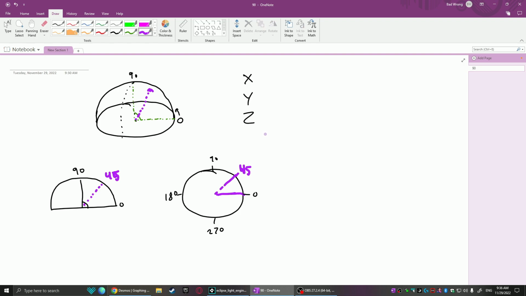So to parameterize it, we can look from the side. We can find the z value really easily, because the z value is just right here. This distance, I'll use green, is the z value. And z is just sine of 45.